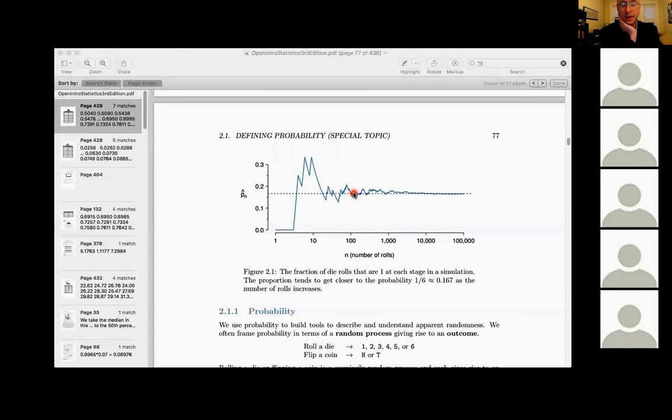And I'm not going to tell you how many sides that die has, but I'm just going to tell you that each side has a different color. And each roll of the die is independent of another. So it's a fair die, but I'm not going to tell you how many sides there are. Well, you will know in the long run the expected value.